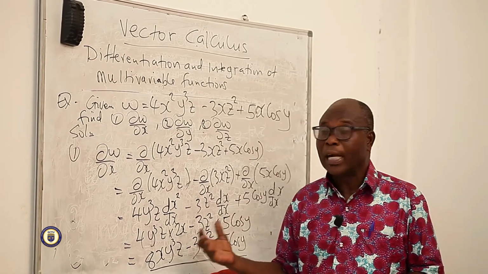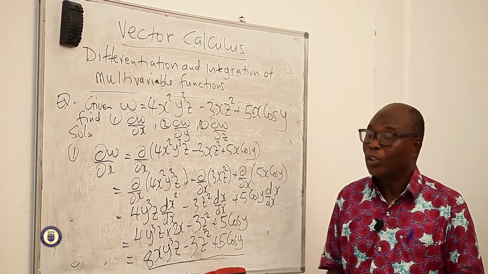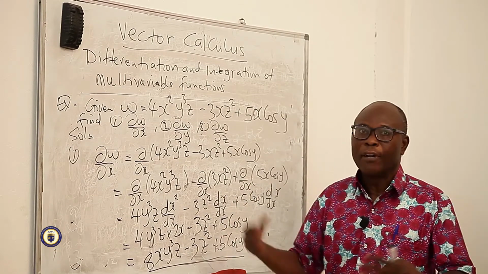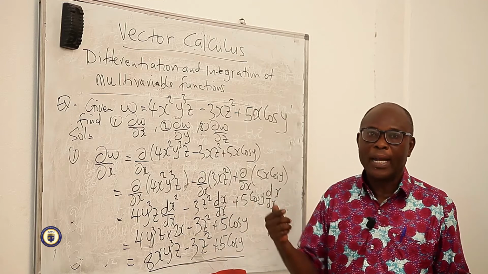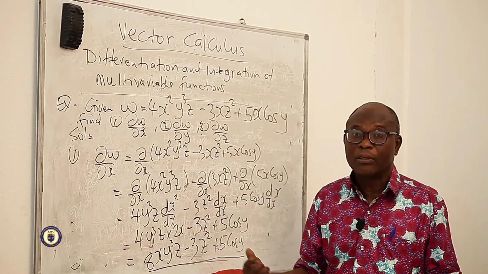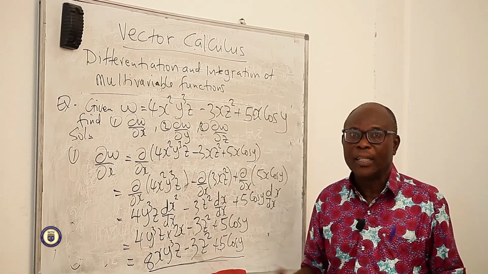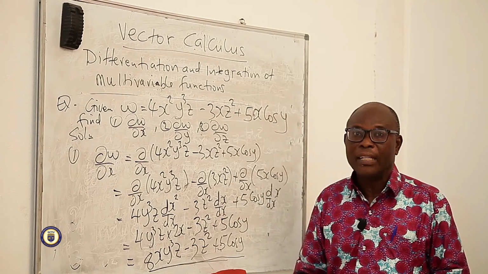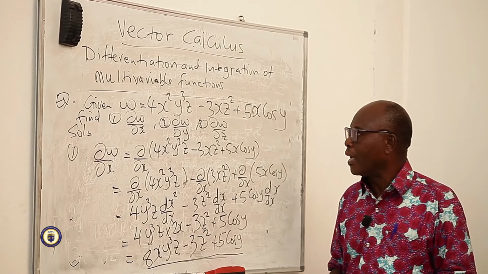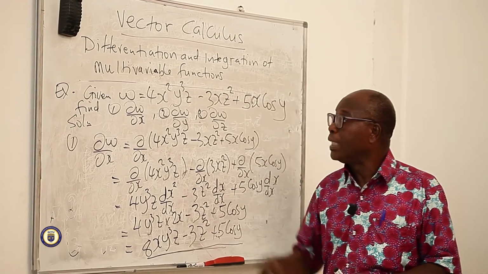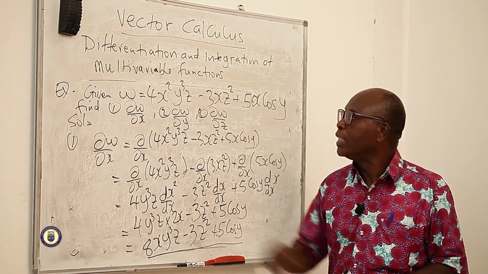That is, differentiating the function with respect to x. To recap, what we just did was that we took the functions and then differentiated them term by term with respect to x. And so all terms that were in y and z, we kept them as constant, and we treated them as constants. Now we'll take question 2.